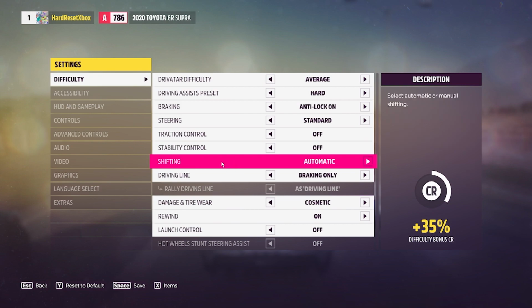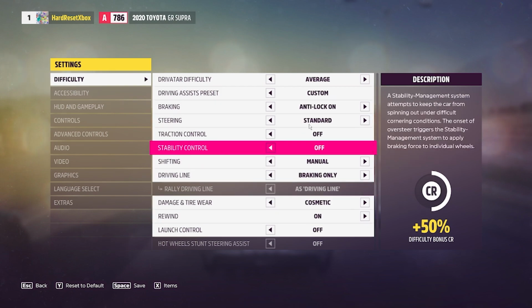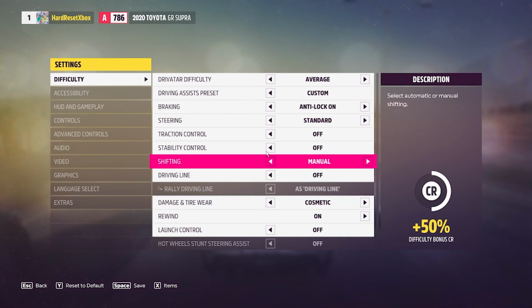There's shifting. Select automatic or manual shifting. Then there's driving line, and this activates that line that shows you how to drive and make the best time, so we can adjust it as well.